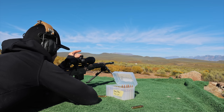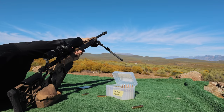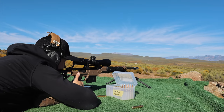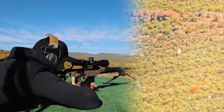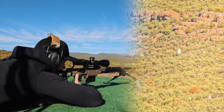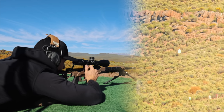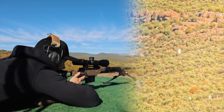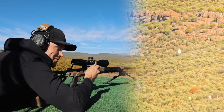The danger here is people will forget to dial back to their actual zero, which could easily happen. Let's do some double taps at this 800-meter target. I'm putting two rounds in the mag — this is 851 meters, 300 PRC double taps. I'm going to slap one round, rack the bolt, and try to get another on target as fast as possible. The target is about the size of a human torso. Boom, boom! You can do double taps with large magnum cartridges.